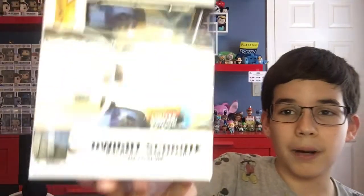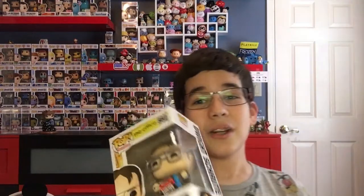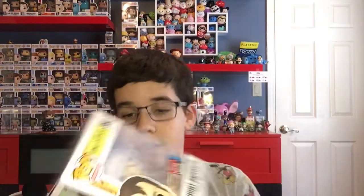This pop is Dwight with Bobblehead, one I really wanted, especially after they announced it. I'm not trying to get all the Office ones, but when I saw this I was like, yes, I need that. Luckily it was on Amazon, so it was pretty easy to get on pre-order. The sticker's kind of crooked, but I don't really care that much. It's a very nice pop, and I'm glad that even though it wasn't in a sorter it's still in good condition. So we are going to go to the review spot and open up and review both of these pops, and also open up this mystery mini.